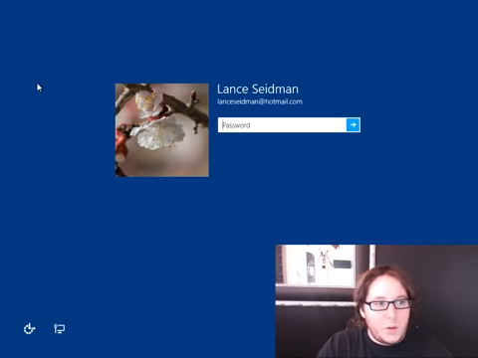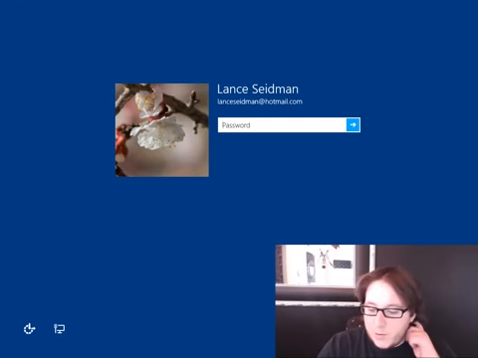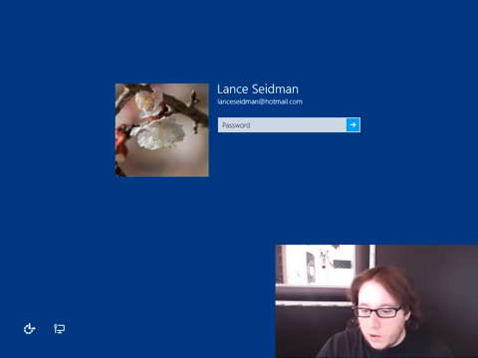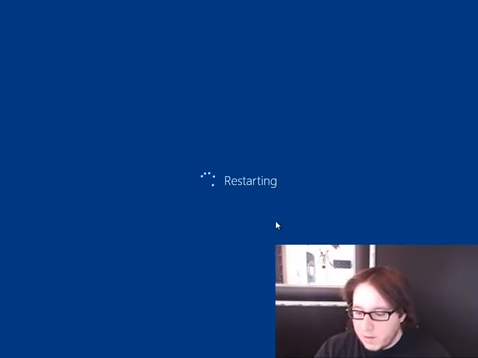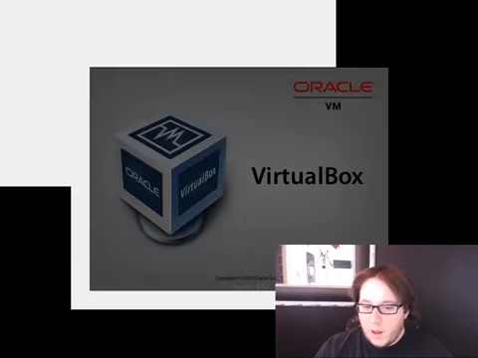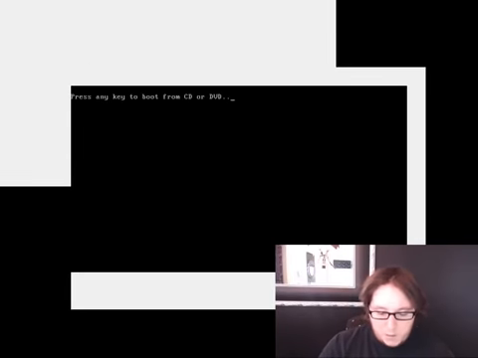So insert your Windows disk in. And when I say that, I mean your USB. In my case, since we're doing it in a virtual environment, we're using an ISO image. So assume you popped it in now. We'll restart the machine. And as you see, it's restarting. And what we're going to do is basically bypass the security so we can get in and not really have to worry about a password, right?